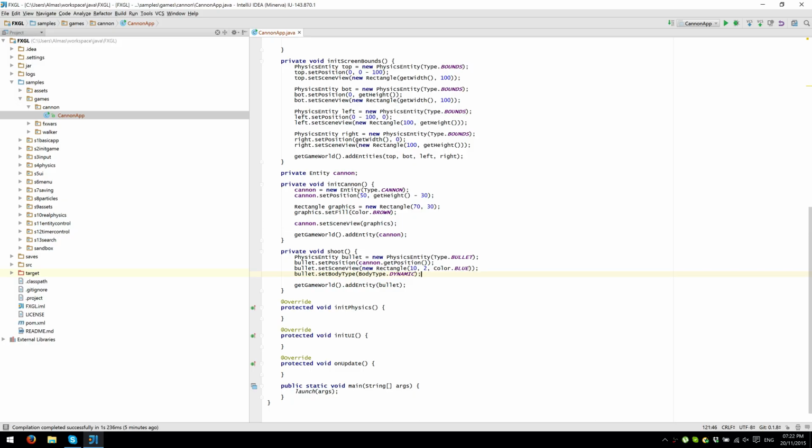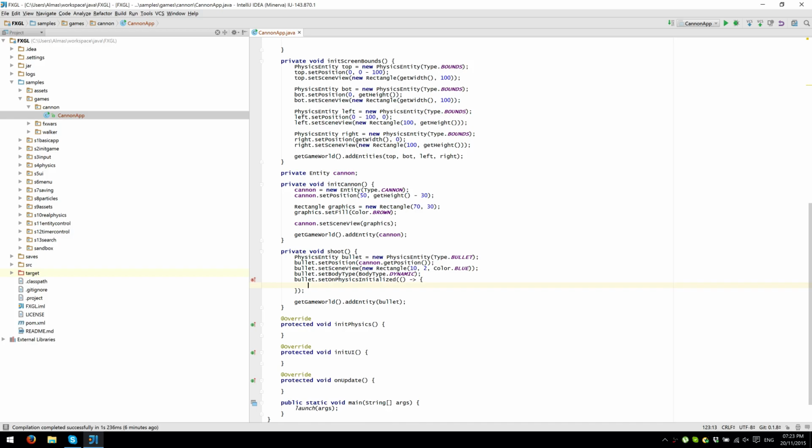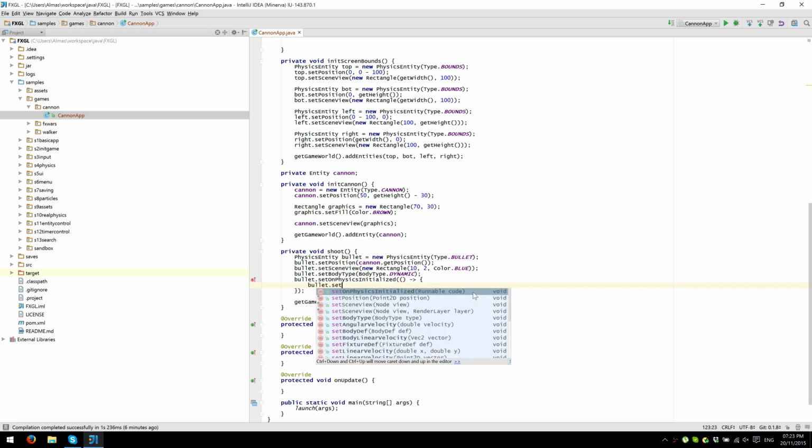And we can actually, I think, set on physics initialized. Yeah, there we go. So when physics have been initialized, so basically when the bullet has been added to the world and the physics of the bullet has been initialized, we can run the following code. Set angular, no, we need linear velocity.